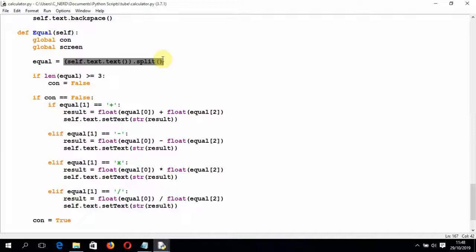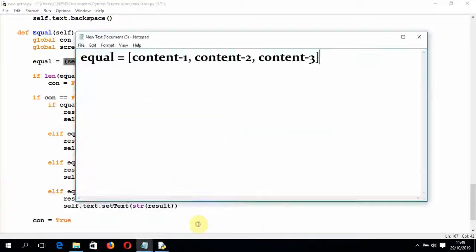What this means is that I divided the contents of the calculator screen into their component parts, and I assigned it to equal, making it a list. It's going to be something like this. In case you don't understand, equal equals the first content of the calculator, then the second content, and the third content.